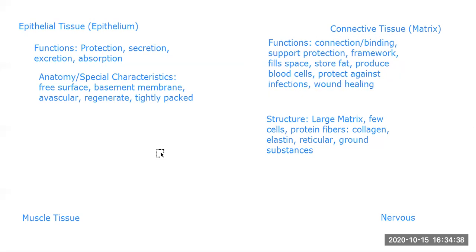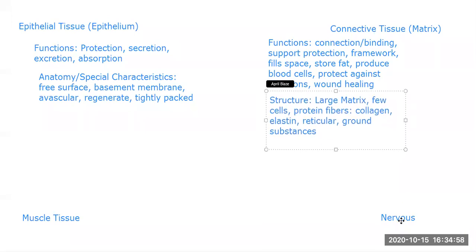Those are the two most difficult of these four tissues. The other ones are very straightforward because they're much more specialized. So let me go around here to nervous. So its function, let me grab this, I'll move this one up some. Okay, so the function of nervous tissue is basically keeping you alive is the best way to say it. There we go, function.